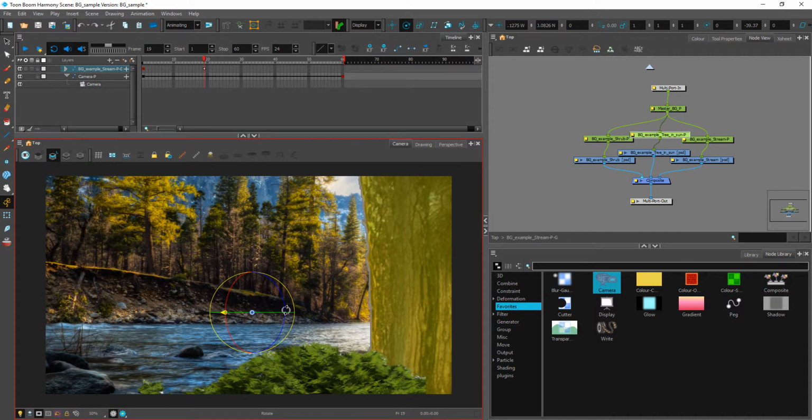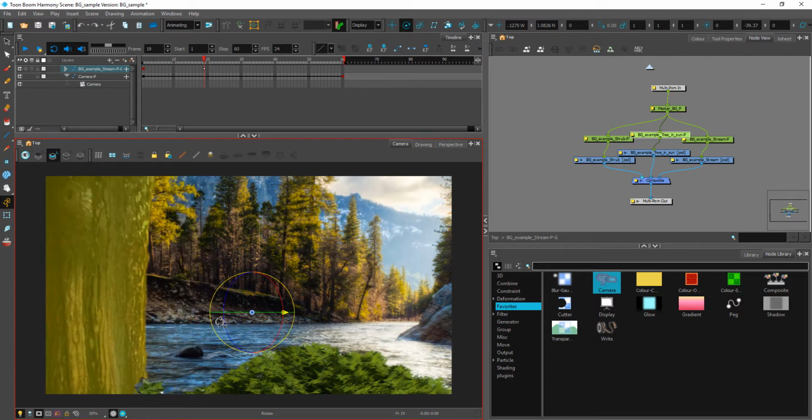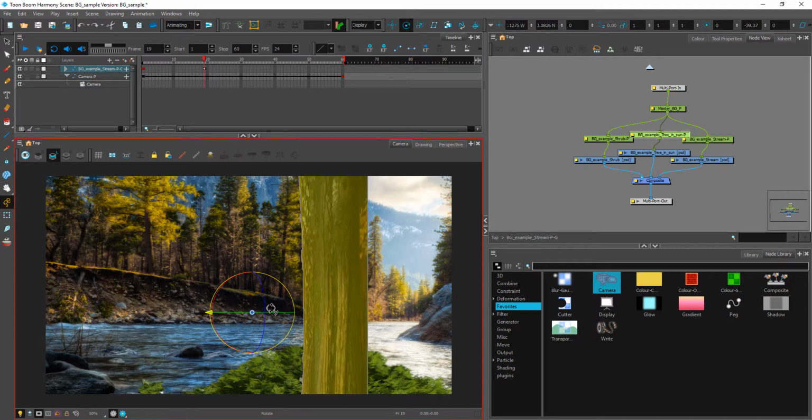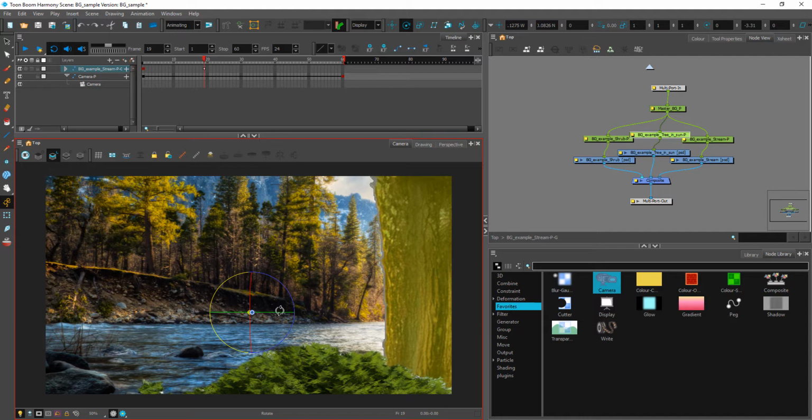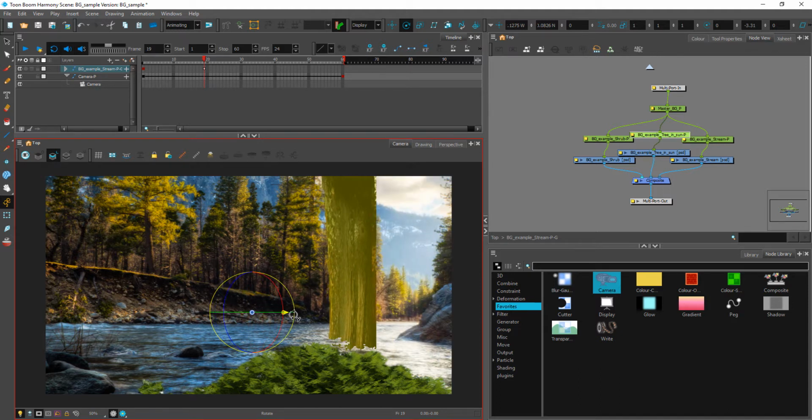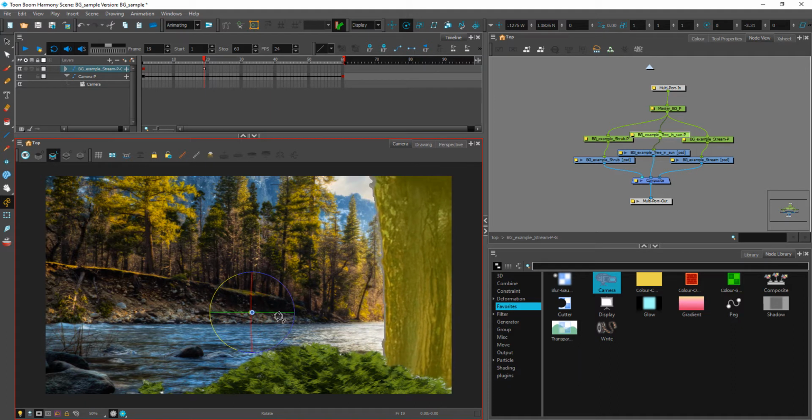What that allows you to do really is start to animate forests coming towards the screen if you want more convincingly. So it would basically pan around like that and zip off screen.